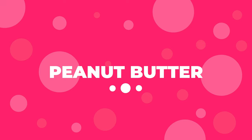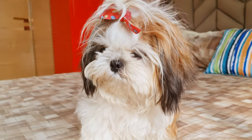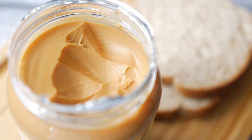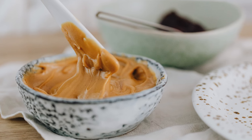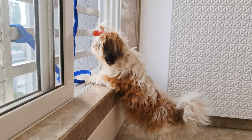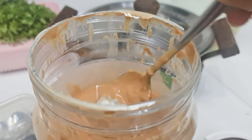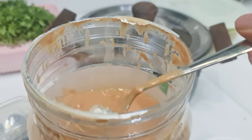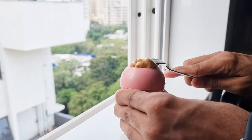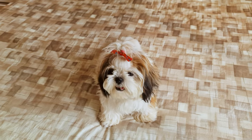Number 10: Peanut Butter. We've saved the best for last. One of the most popular and favorite treats among dogs, peanut butter is packed with proteins and good fats. However, it is also high in calories, so keep the serving in moderation. Shih Tzus can have a half teaspoon of plain peanut butter every now and then. Make sure it is 100% natural and doesn't contain sugar, xylitol, or any flavors. A ninja hack: get a Kong, fill it with food, cover it with peanut butter, and freeze it before giving it to your Shih Tzu — they'll have a fun time trying to eat it.